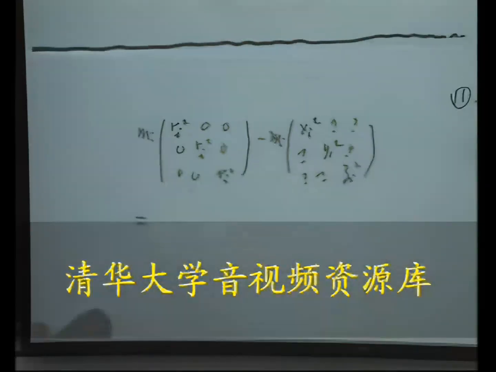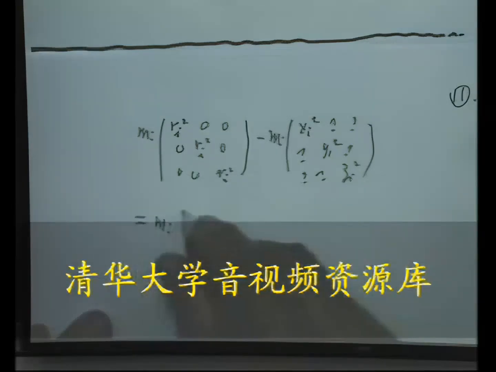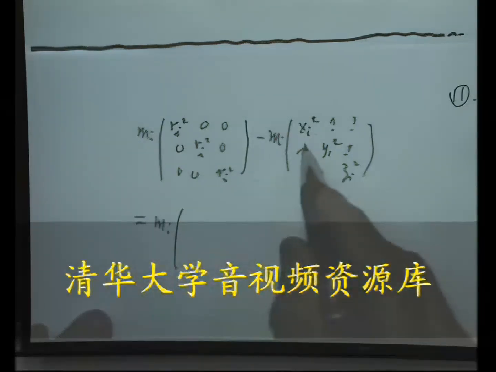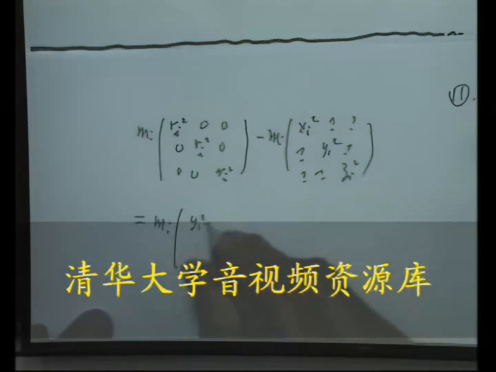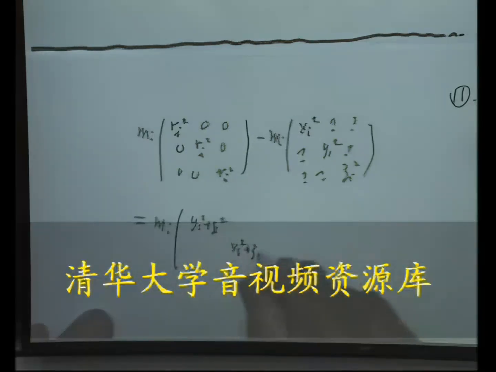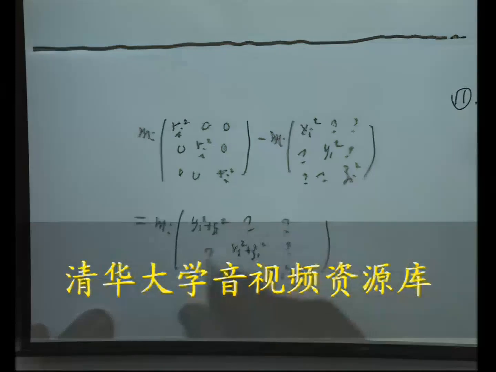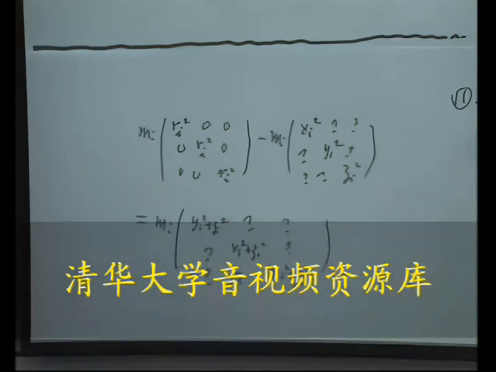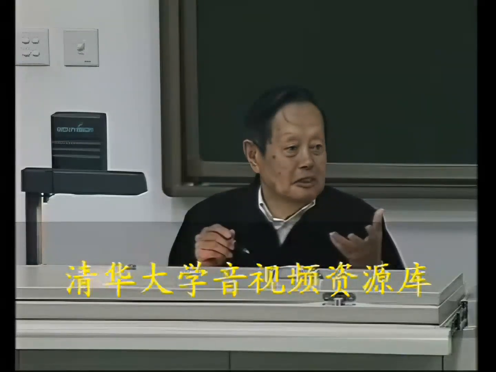So now let's just concentrate on the diagonal. ri squared minus xi squared is equal to yi squared plus zi squared. This is xi squared plus zi squared. This is xi squared plus yi squared. Something, something. Now I don't care what those somethings are, because if you sum it, you know the result is diagonal. So all this junk would eventually cancel each other out after you have summed everybody out.